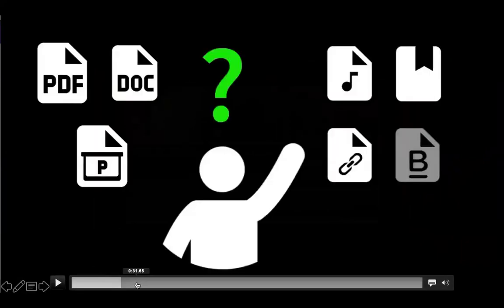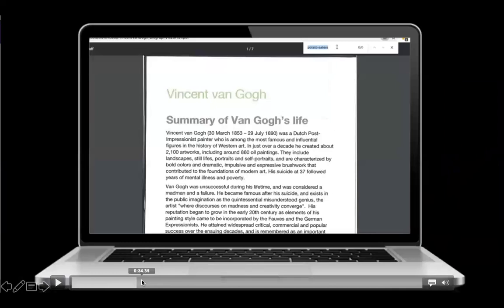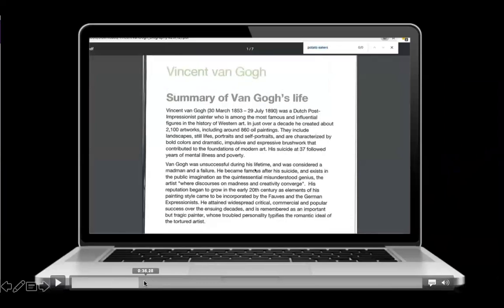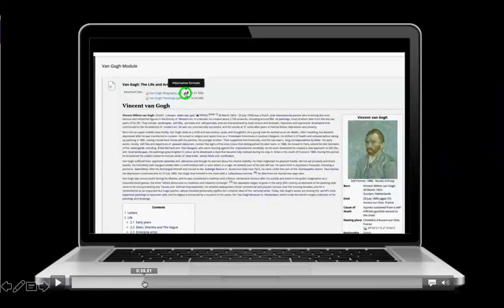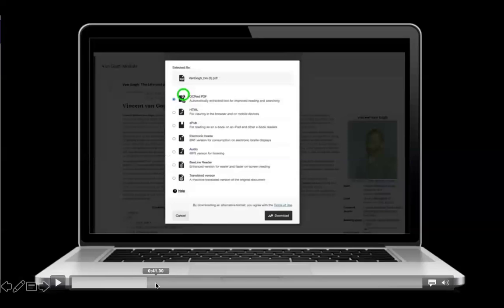Using these different formats helps you access the same content in a variety of formats. As explained here, the PDF helps you search, but it's difficult to read, so you can change it to the OCR PDF format, which will help you read it and make the document more searchable. If you want to read a PowerPoint, which is smaller content, you can change to the tagged PDF.